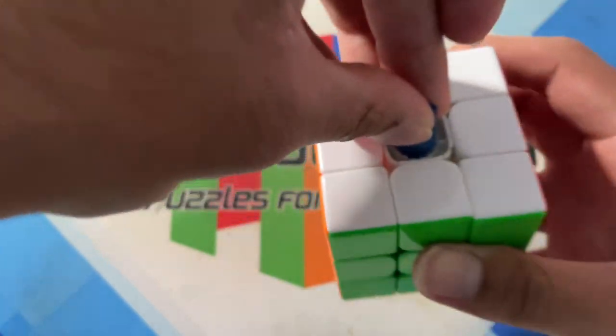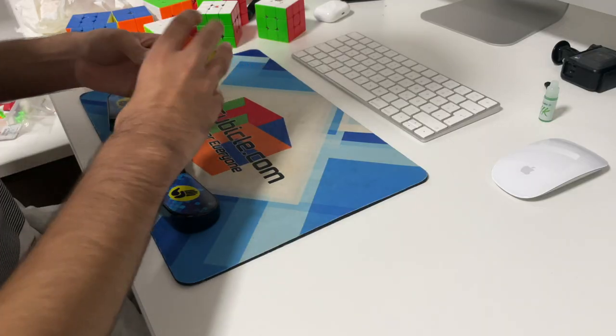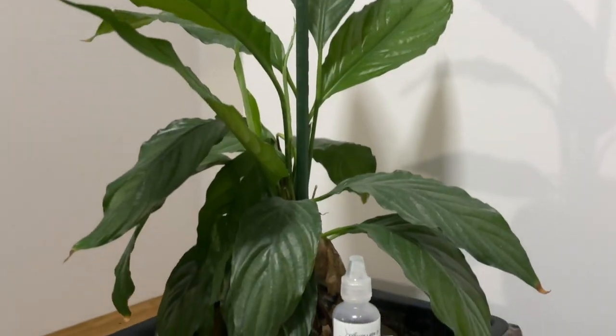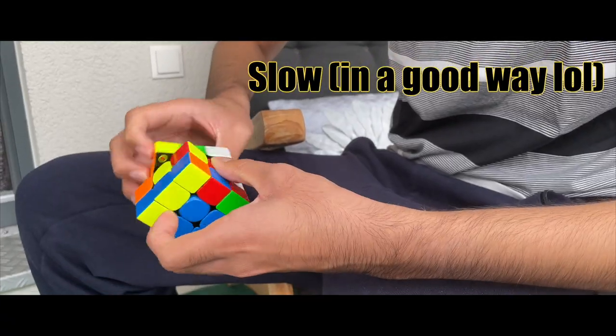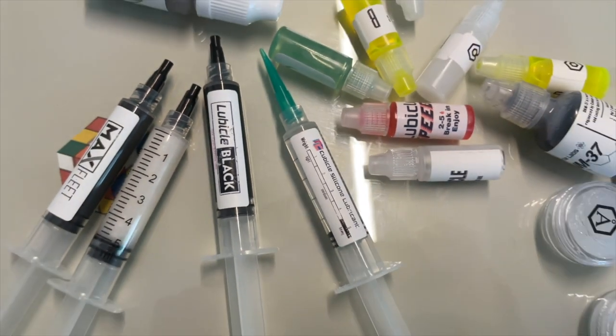So join me on this three-part series, where we are going to cover everything from adjustability features in modern-day speed cubes, to discussing lubricants and setups with the head of Cubicle Pro Shop, Ro Hessler, and much, much more. The first episode is on something that defines a good setup — something without which cubing wouldn't be the same as it is today. Of course, cube lubricants.